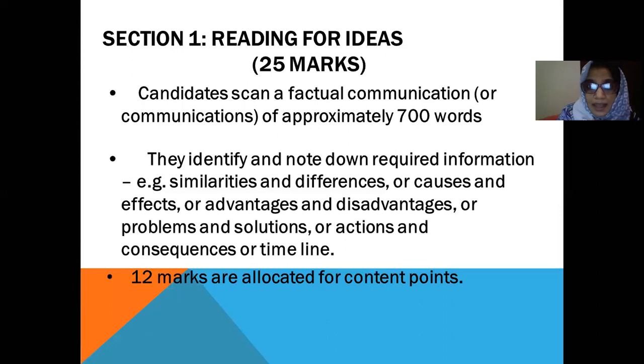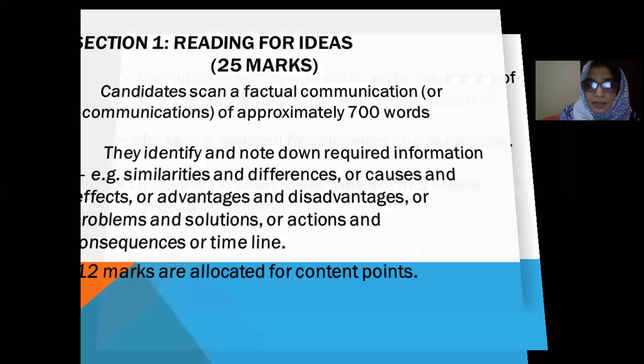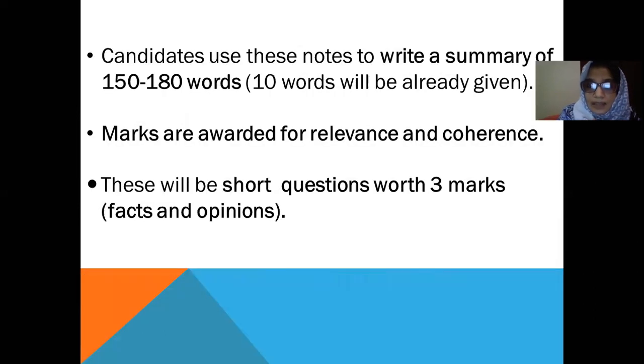So once they have made the notes, the second step is to write a summary. And this summary would be of 150 to 180 words. To begin the summary, there would be 10 words given. In the summary, the content points which the students have extracted from the passage would be used in the students' own words to compose one or two paragraphs.